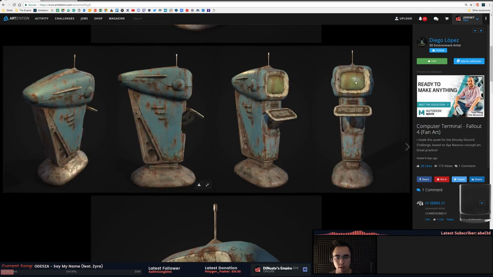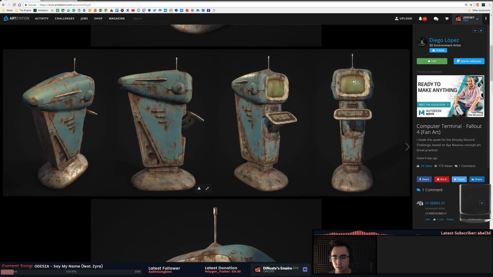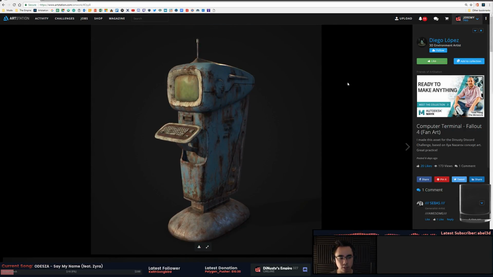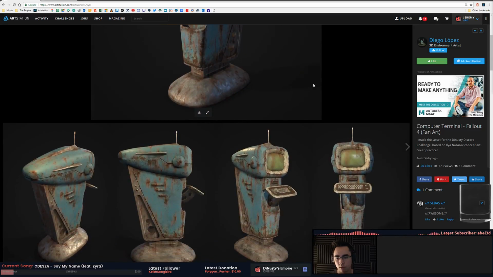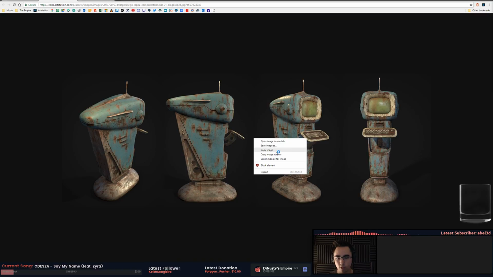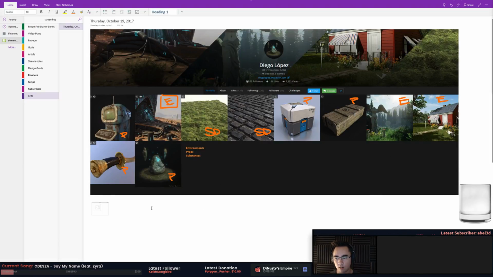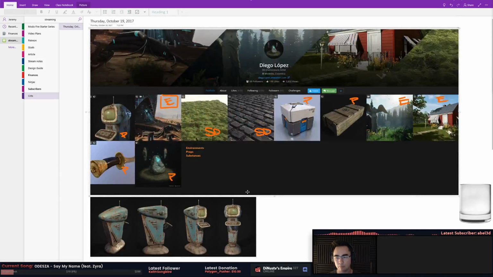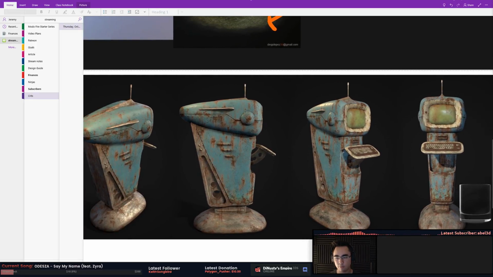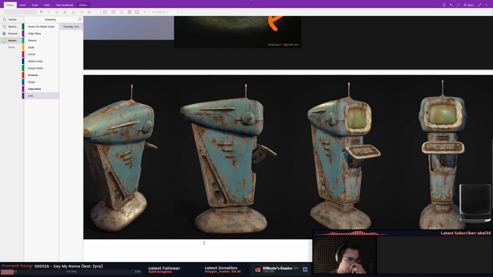So right off the bat, initial impression is pretty cool. I feel like it's really matte. Like the roughness is very subdued. And the only way to really, if we copy this image, we'll go here. The cool thing is, I'm going to give you a link to this afterwards so everyone can look at this stuff.